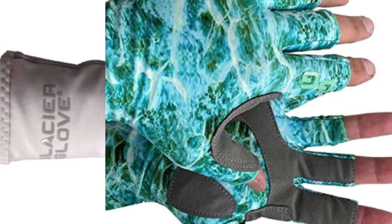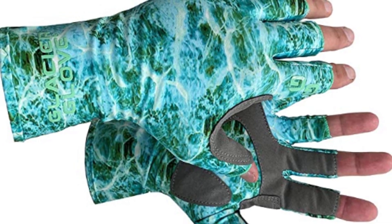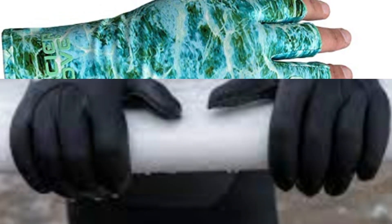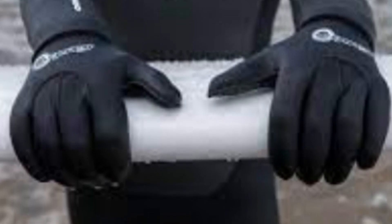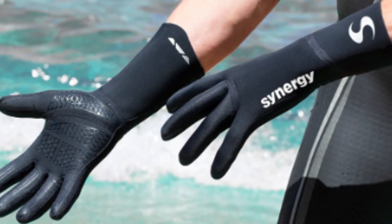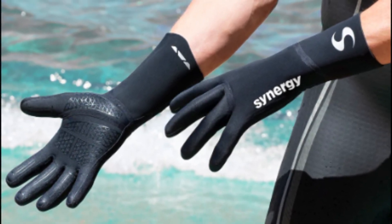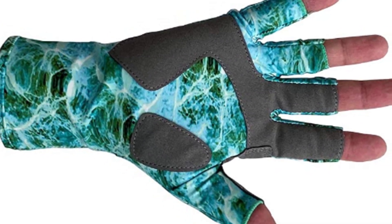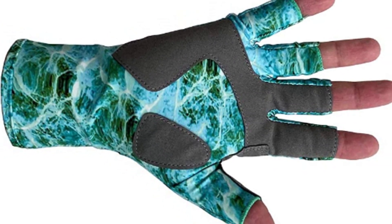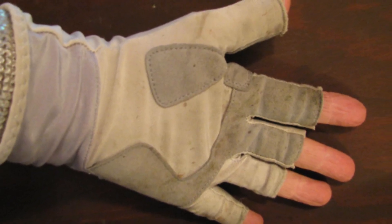Number three: Glacier Glove Islamorada. What kicks people off other gloves is what attracts them to the Islamorada. The gloves are easy to wear, very comfortable, and durable. They keep hands cool in warm weather and are a great fingerless option for summer. Crafted from lycra material, they are quite light in weight.